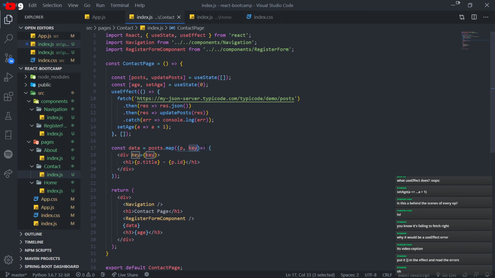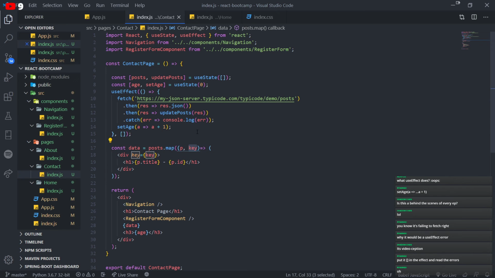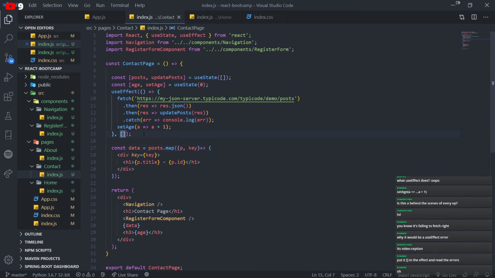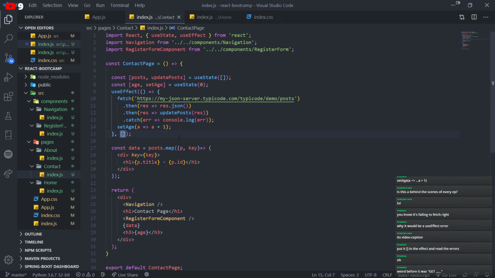That is the weirdest stuff I've ever seen. Okay, I don't know. I honestly don't know what I just did. But if I save that, that should still be fine. Okay, yeah, now if I do age, so it's saying if age is updated. Oh, okay, I think I'm starting to get this now.